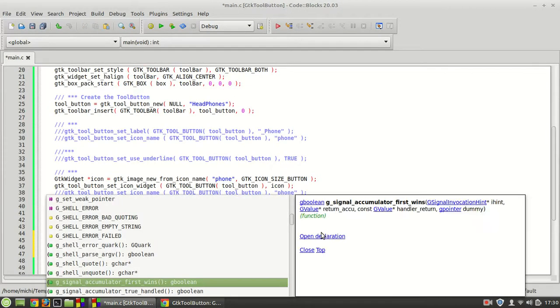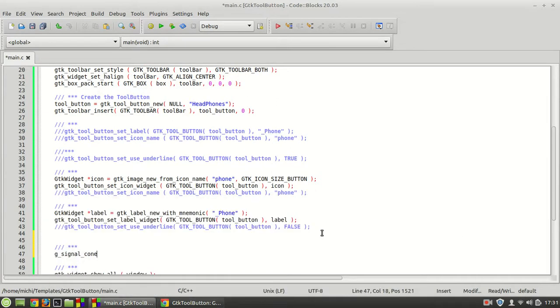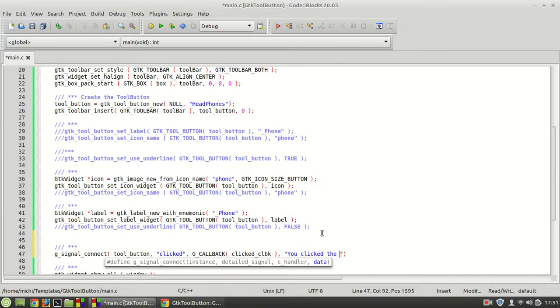g_signal_connect. On the tool button we need a clicked signal, G_CALLBACK, clicked callback. And here I'm going to say "you clicked the button".